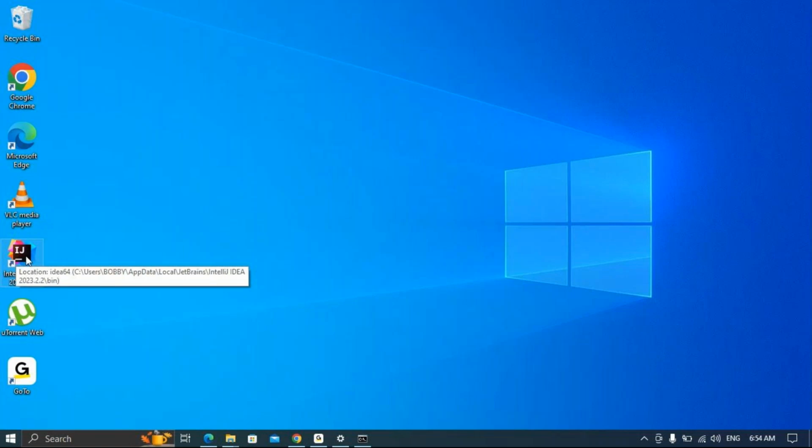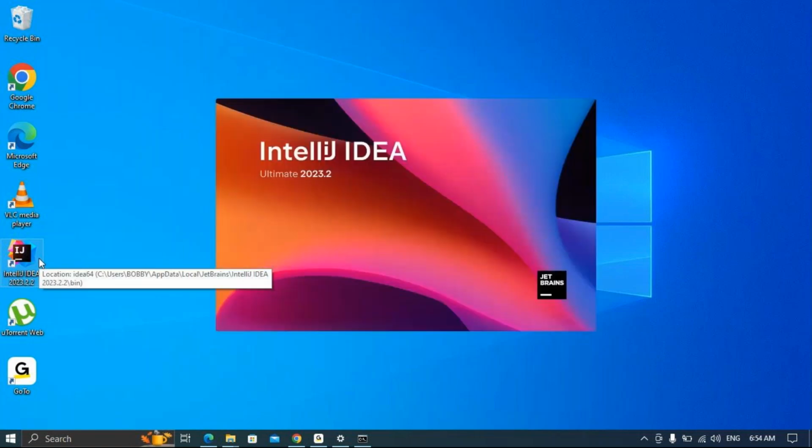Let it happen. What is the RAM you have in your PC?